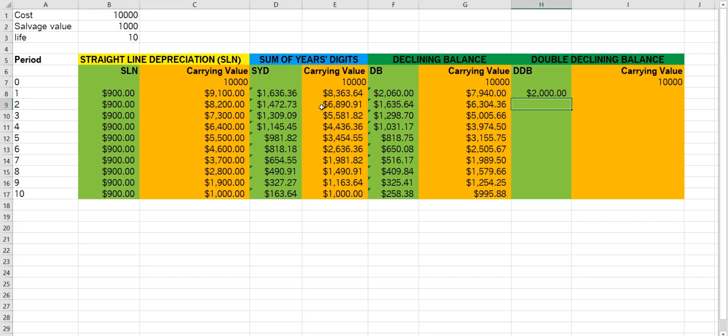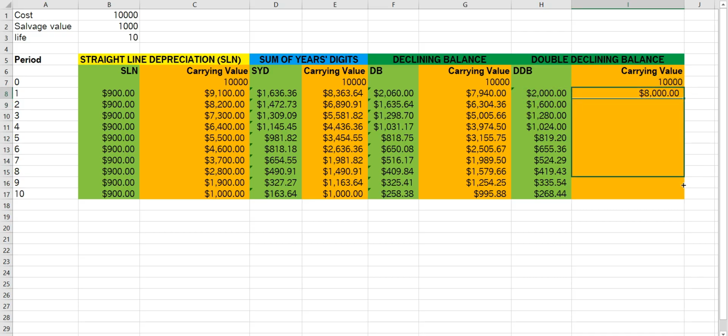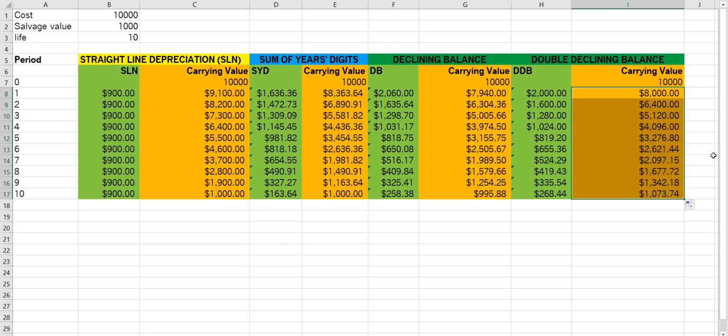So this gives us 2,000. And now that's your depreciation. So depreciation reduces each year. Then the carrying value, so that is the carrying value while using the double declining balance method.